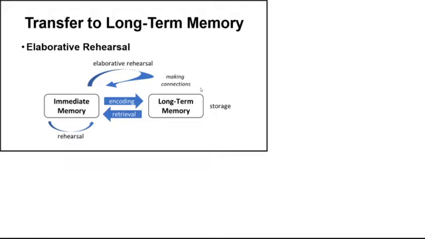So by making those connections with what I need it for, what I'm going to do with it, we're elaborating on those things. And by activating other parts of our brain, we make it a little bit easier to maintain those things in our memory. And the way that this is working is it's actually kind of in that gray area between our immediate memory and our long-term memory. So we're doing a little bit of dipping into our long-term memory. We're going into stuff that we already know.